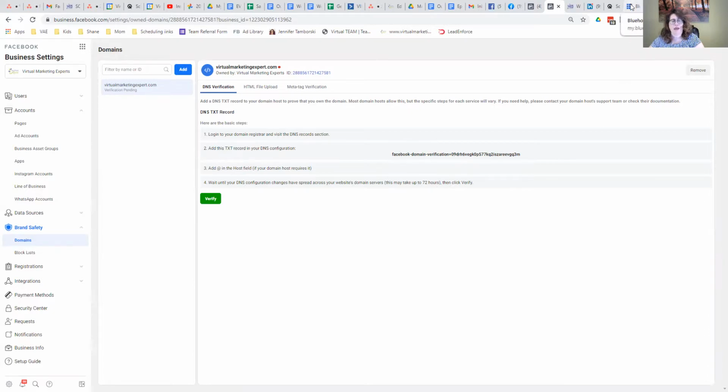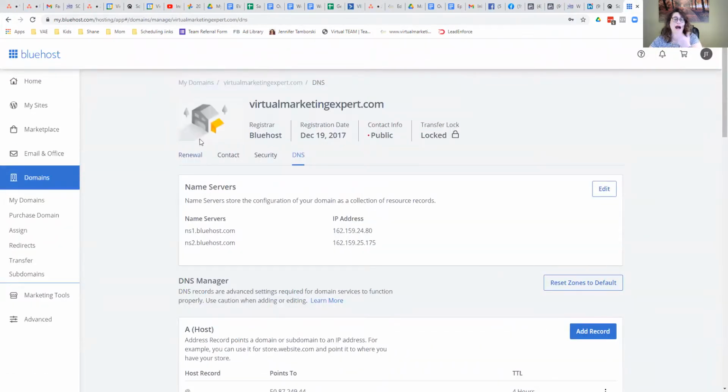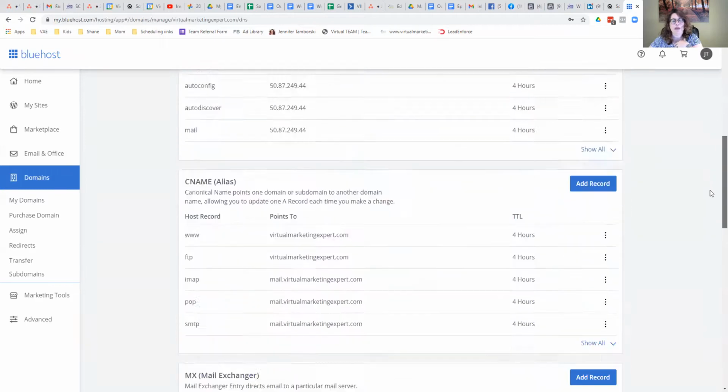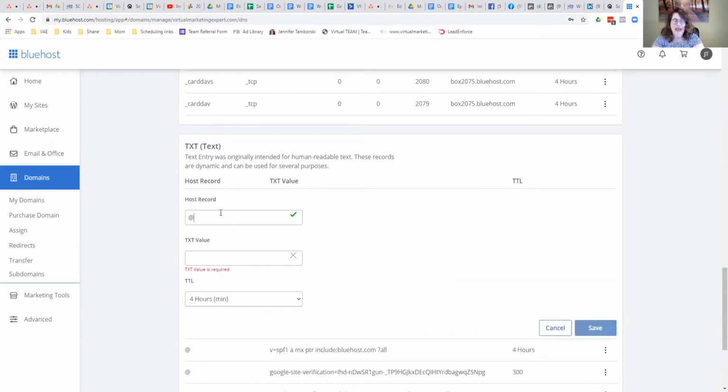You're then going to go into your domain registrar. So I use GoDaddy. I'm sorry, I use BlueHost, not GoDaddy. So this is the back end of where our DNS is located. And so you just scroll down to where it says TXT. Now, each hosting provider, this area may look a little bit different, but you're going to be adding a text record. So it's actually pretty simple. You just click add record, you put the sign there, you put the text that you just copied there, and then you click save.